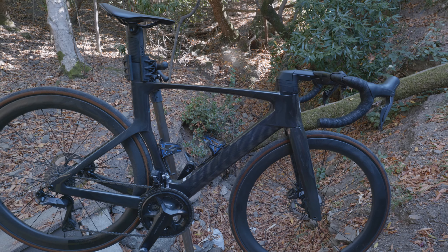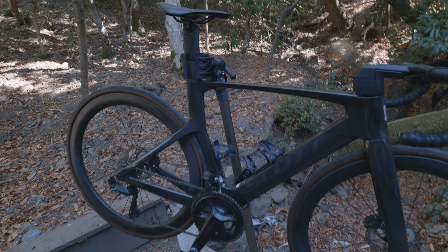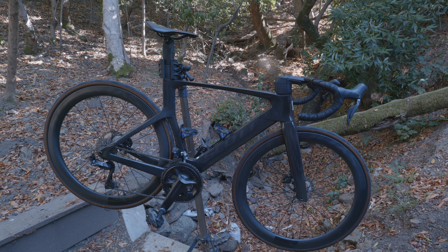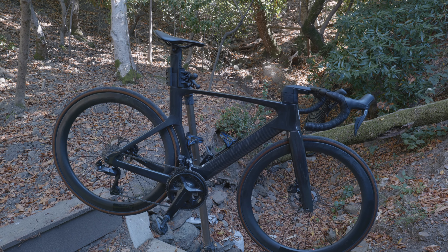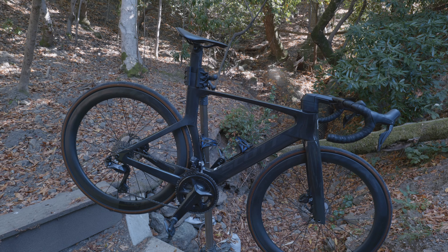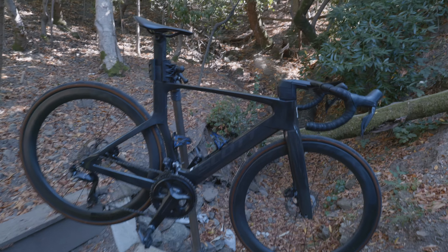What size is this? For those of you that know me, I'm not a super tall guy but I'm like 5'11" on a good day. Some of you might be surprised that this is actually a small Scott Foil, which equates to a 52. I did my homework and I definitely recommend you guys do this too — I looked at Geometry Geeks, which is a really cool website that allows you to compare geometries across different brands, frames, and years. They have a super rich database to comb through.